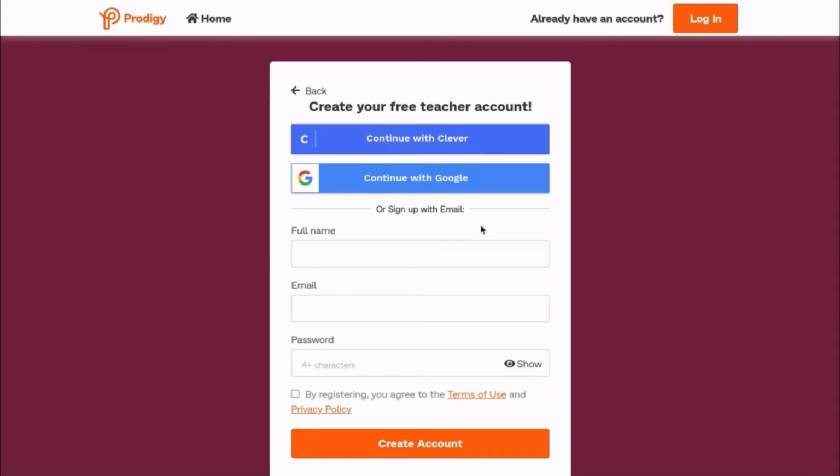You will need an email. If you have an open email, go ahead and put that email in there, one that you don't have a teacher account already associated with. So if you do not have any teacher accounts, you can go ahead and put an email that you have in there. In this case, I do not have any open emails, so I'm going to create a new one so I can put that in there, and I will see if it works.